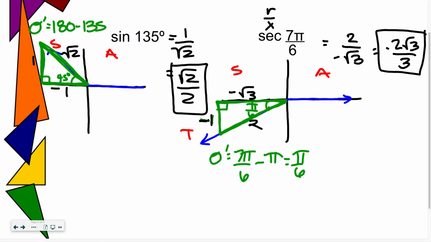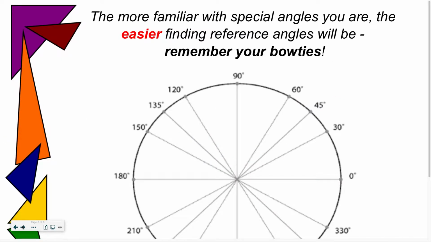Yeah, Rihanna. When we did our bow ties, I know it's easy to think about it with quadrant 3 and quadrant 1 that it all relates back to that, but every single one that I outlined in one bow tie, does that all relate to the smallest one in quadrant 1? Yes. That's exactly it. Remember your bow ties. You just led me right there. Thank you, Rihanna. The more familiar you are with the angles that we talked about and highlighted yesterday, the easier this is going to be. And remember your bow ties.